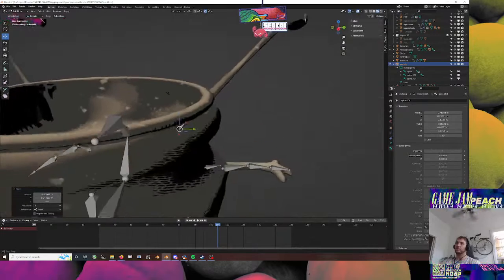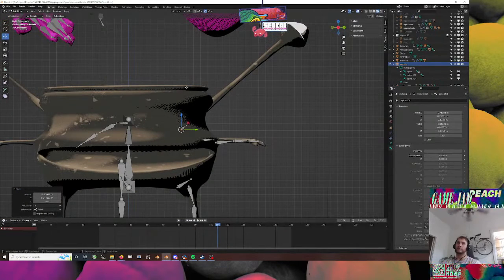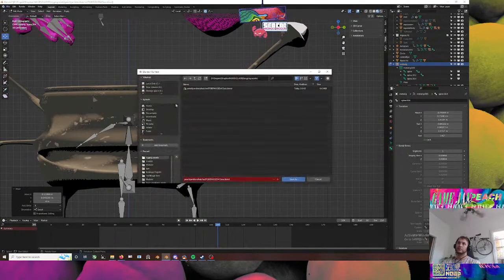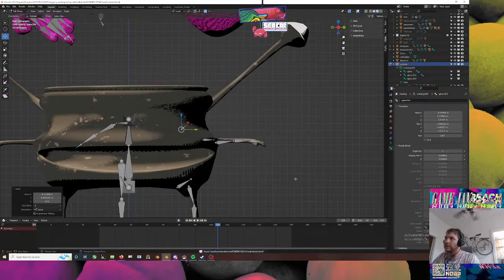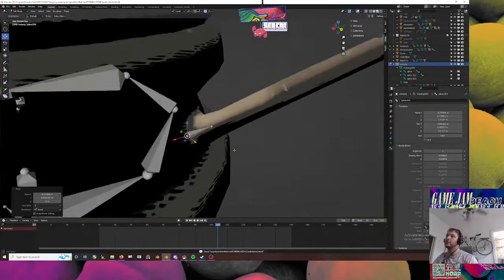First, obviously save. I'm going to make a new thing in here just in case you're trying to download from here. So rig for class. I'm going to just preemptively call this one finished. And save as, but you can call it whatever the hell you want. I am not your boss.